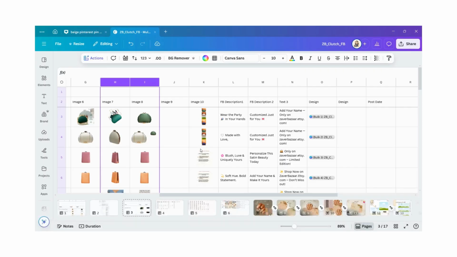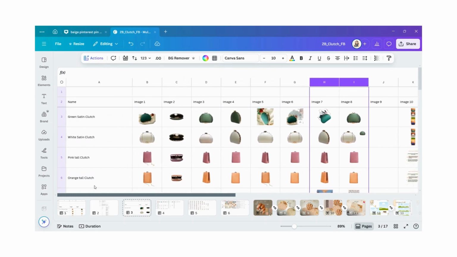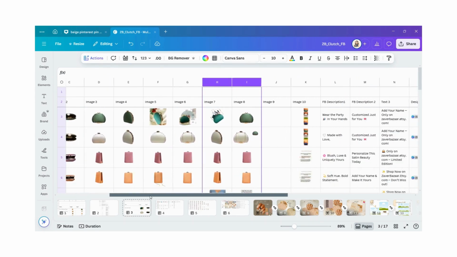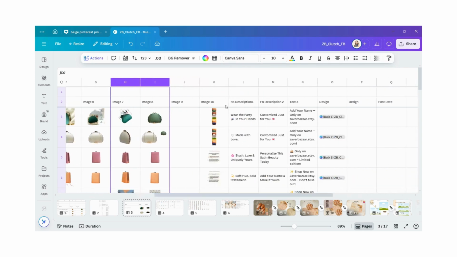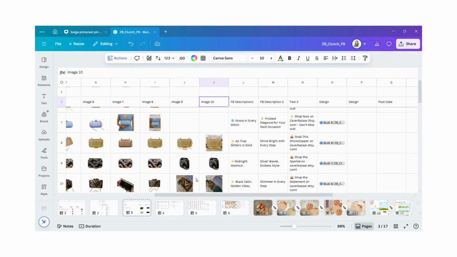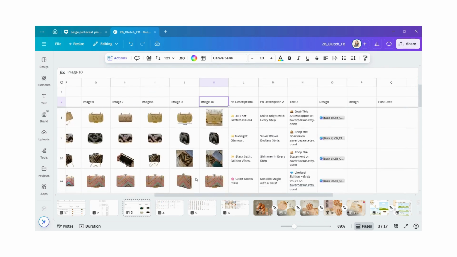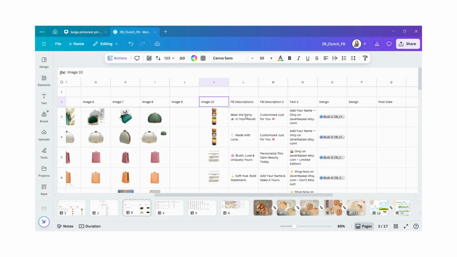Learn. In this video tutorial, we will learn how to update Canva Sheets for social media content planning. Here I've already opened a previously created and updated Canva Sheet. Canva Sheets make it easy to gather images, write captions, and plan your posts. It's perfect for visual thinkers and teams building social media content together. Canva Sheets make it easy to collect images, write posts, and plan your content, all visually and efficiently.